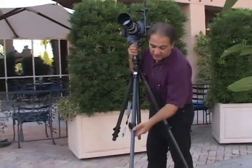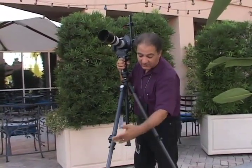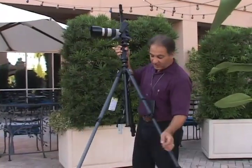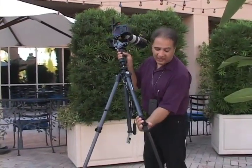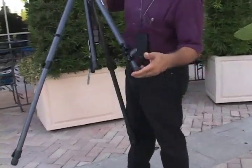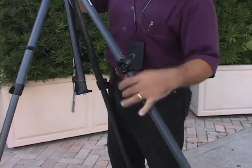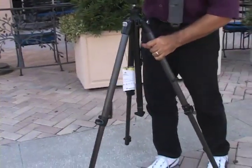When extending the posts out, always go from thick to less thick to least thick. Okay? In other words, if I'm going to extend the second one, I'm not going to use this one. It's too thin. I'm going to go with this one first. The last one is if you need it last.